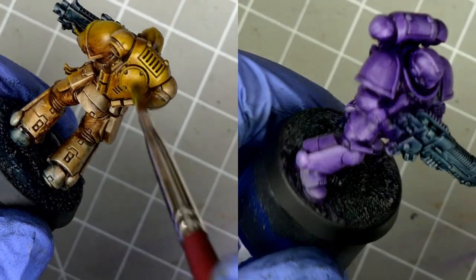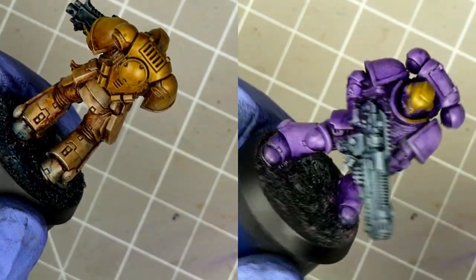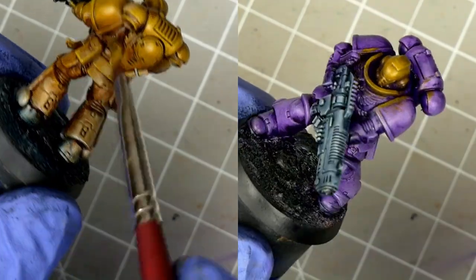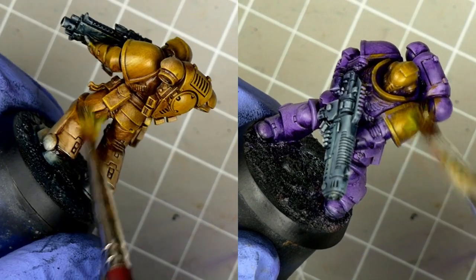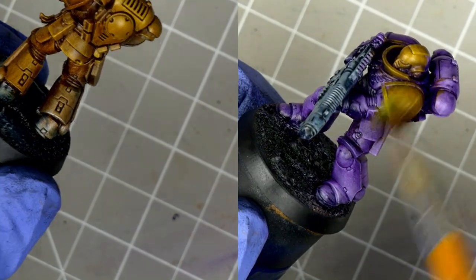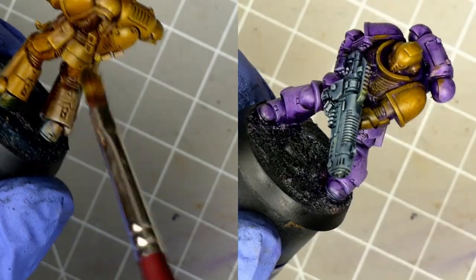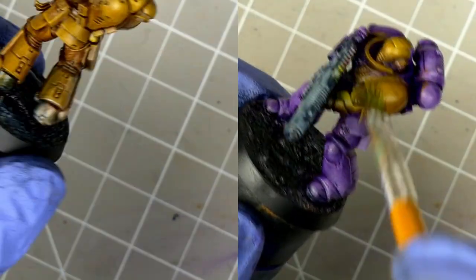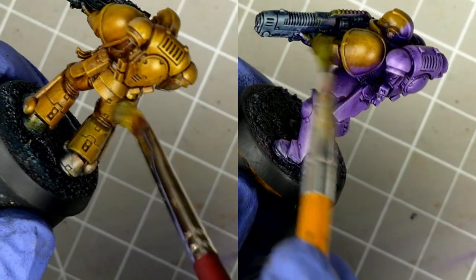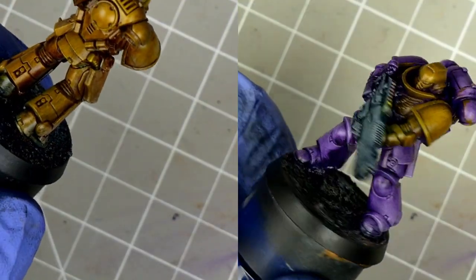The brown foundation is giving us a nice golden yellow, so brown is always a safe bet. On the purple marine it's still yellow, albeit a bit more desaturated. This is due to the complementary colours cancelling each other out — when you add equal amounts you get grey, but since we've wiped most of the purple away, it shapes the yellow rather than overpowering it. The shadows are also a lot more dramatic, again due to that contrast of complements. Like red and green at Christmas, yellow and purple really do pop next to each other. Now if things get too brown, we can just come back in with more yellow. Be conservative — it's always easier to add than take away.